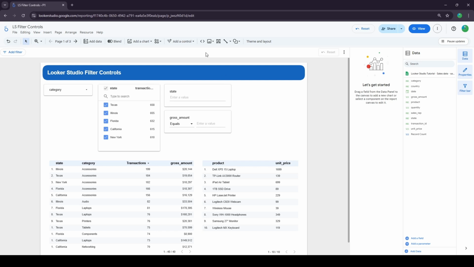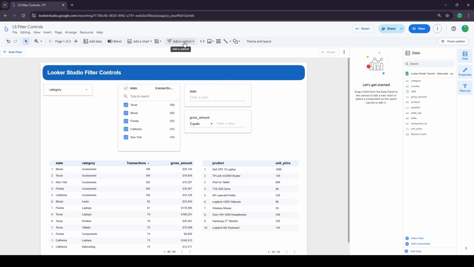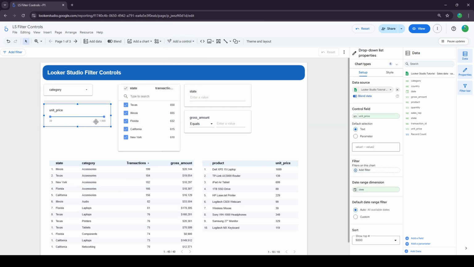Now, let's handle numbers. For that, I'll use the slider filter. I'm going to use gross amount as the control field, and this creates a bar that you can slide from left to right or from right to left.